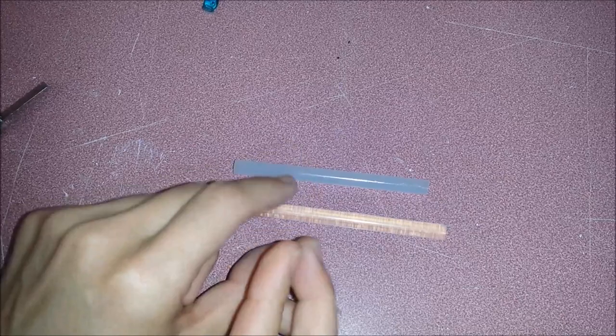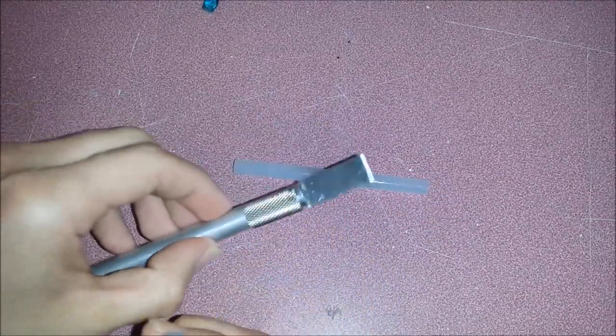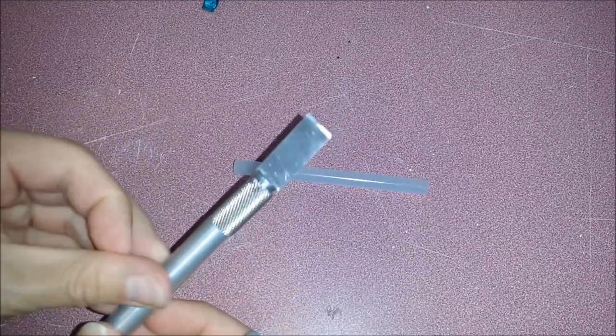Here, I have some small glue sticks, and you want to be using something sharp, like an X-Acto knife or something like this. Please be careful.